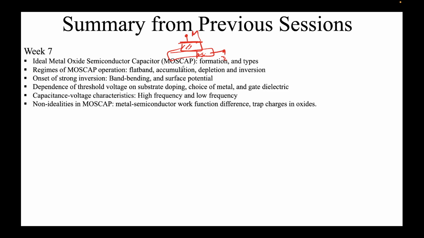And ultimately, a situation may come where the band bending can be so huge, right? The band bending can be so huge, and we saw that. So let's say this is the oxide, this is the metal side. We are applying a negative bias over here, and so we saw the band bending had become so huge. This is the Fermi level, let's say, right? And something like this.